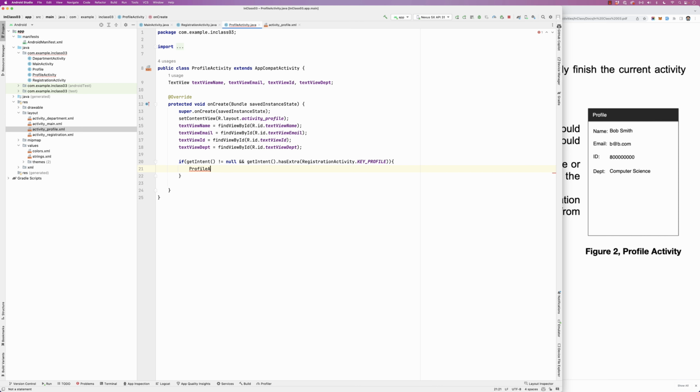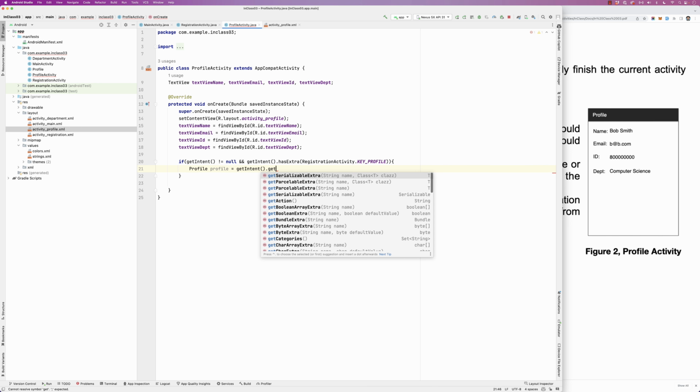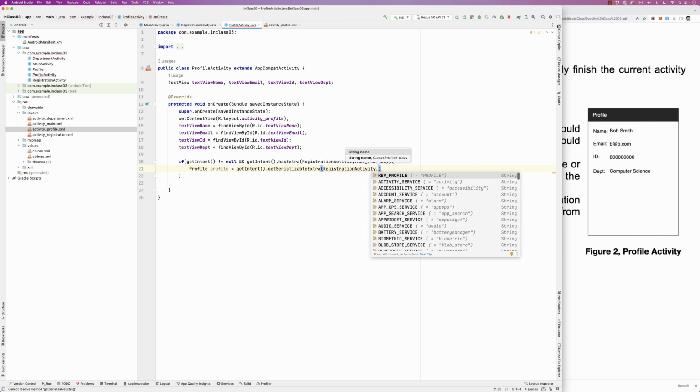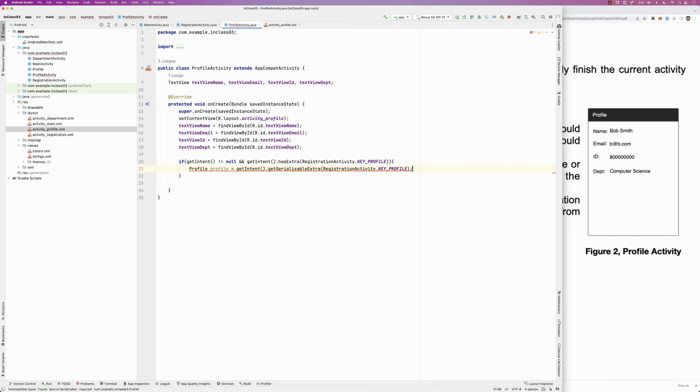So profile equals getIntent().getSerializableExtra, and the serializable extra that I'm trying to get is going to be, I need the key, so it is the RegistrationActivity.KEY_PROFILE, right? So basically that's this, and it's not happy, it just needs to be cast. So we go here, cast it, and so on, right? So here we are.